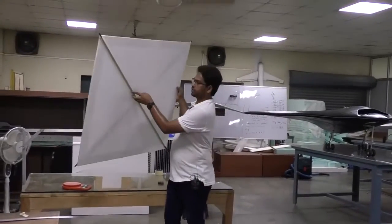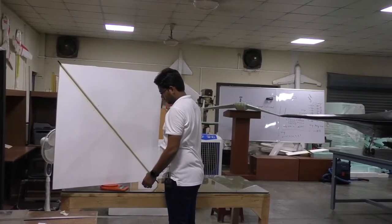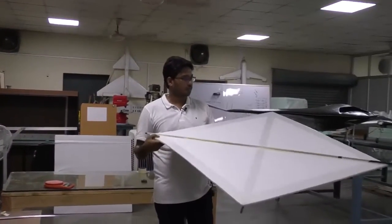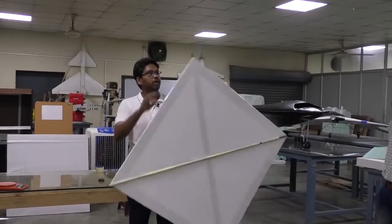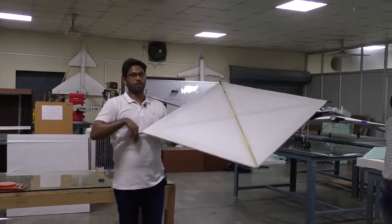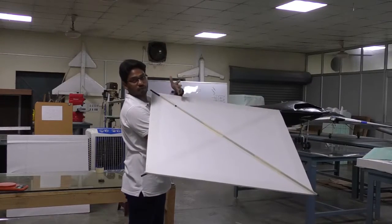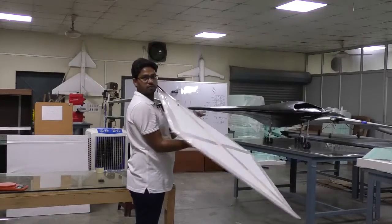Let me just figure out what is the weight of this platform along with these tubes, which is about 345 grams. This is close to 345 grams. As you know, this is almost a constant thickness flat plate, and we have homogeneous carbon tubes. Two carbon tubes added, almost symmetrically distributed about this plane of symmetry. Let us assume this tube is my plane of symmetry. The other tube is also almost symmetrically distributed, in mass as well as geometry. So I can safely assume that the CG must be acting at the centroid of this. Am I correct or not?